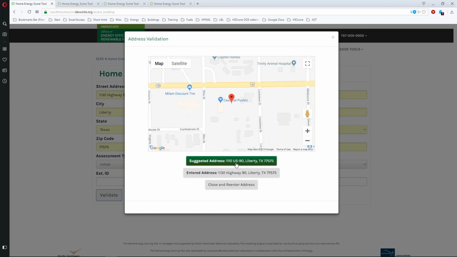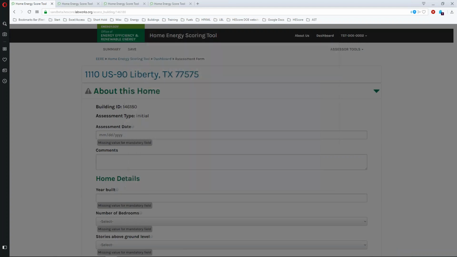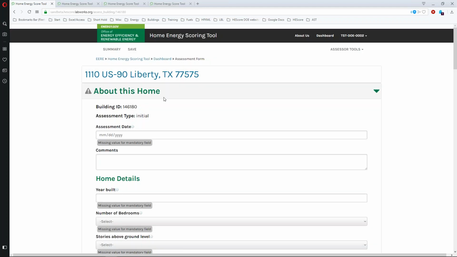I would suggest in general, if it's not significantly different, if it's not the wrong address, choose the suggested address. We're still in a situation where, at least on the data side, the only way to effectively match two houses is using the address, and it works a lot easier and a lot better if those addresses are the same. So unless the address provided by the address check is wrong, I highly recommend you use that one.